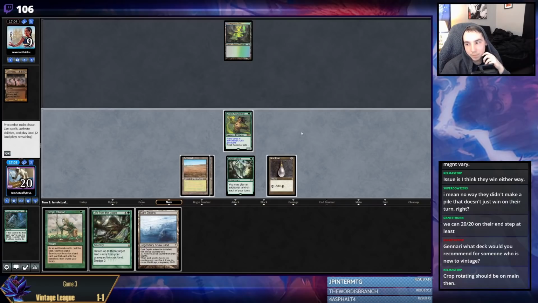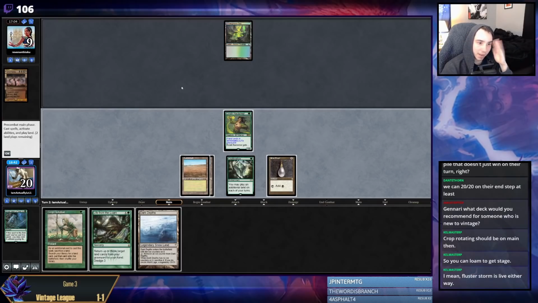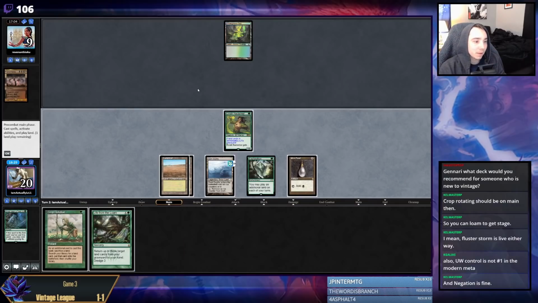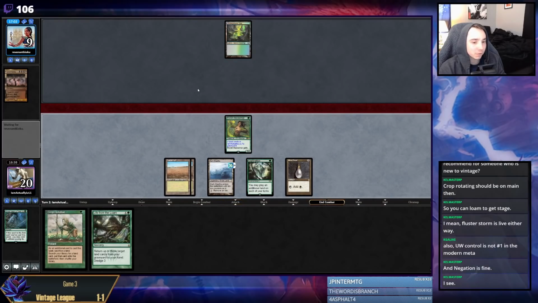Crop Rotation should be on main. Why would we do it on main? That just opens us up to Negation and Flusterstorm. I don't think that makes very much sense. What if we get this to enough power? I think Crop Rotation could at least buy us a turn and get us a Thalia, maybe? Flusterstorm's not very good if they do it on their turn. I'm just going to do what makes the most sense in my head, and then we'll find out what to do later.